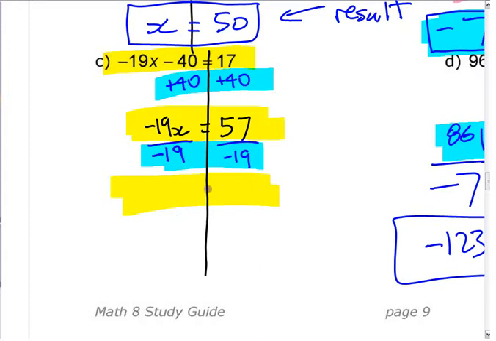What's the result when you do that? What do you have on the left side? This side right here. Well, you're just left with, if you divide it by that, you have that, right? You just have an x. What do you have left on the right side? -3. Awesome. That's your answer. Your 2-step equations are going to have a couple things you do each time. All right?